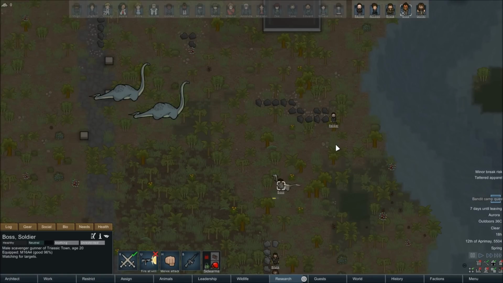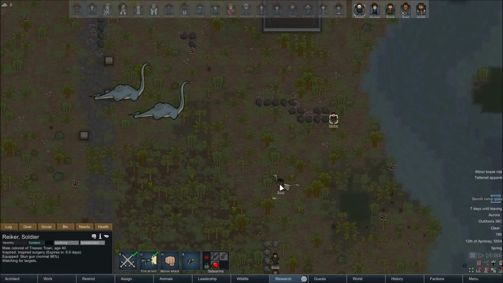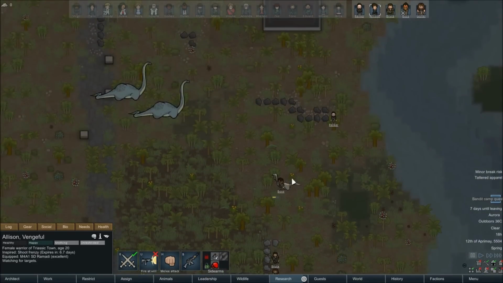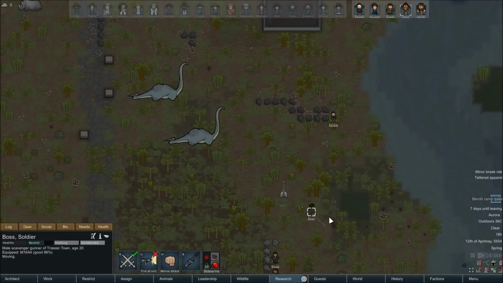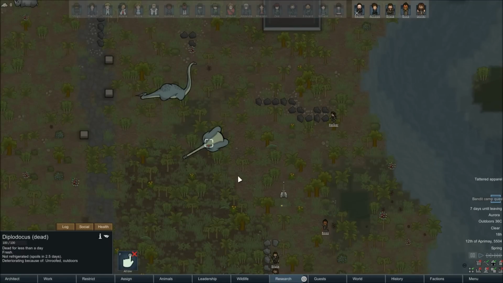Do me a favor, don't shoot it. Riker, equip your stun gun. You're going to fire at will. Anybody else have a stun gun? Negative. Okay, so it's just going to be Riker for the time being. Boss, your job is going to be to kite. Riker, are you going to fire? Okay. You killed it.